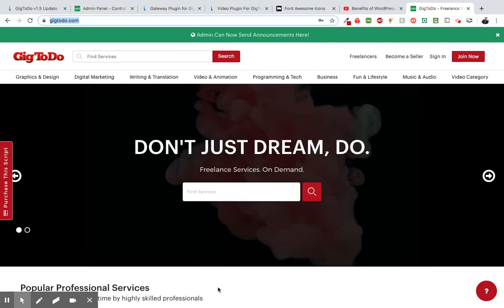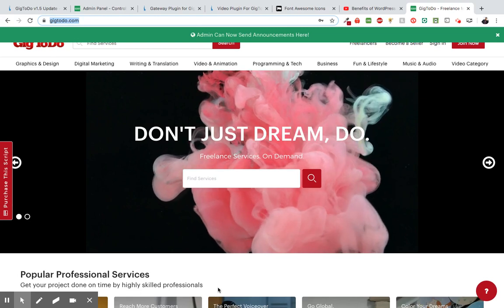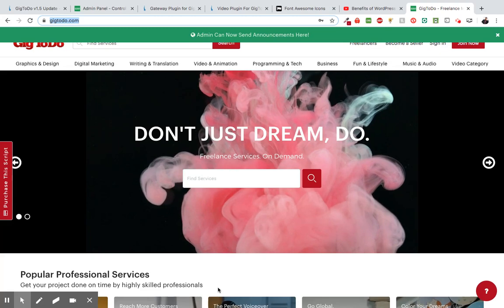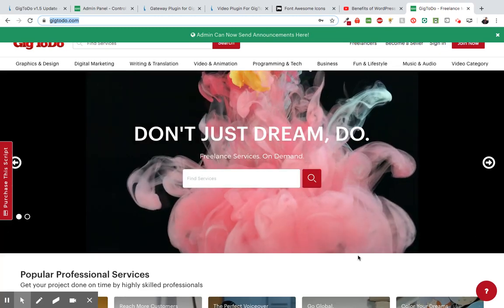Yeah, so we've added the option for admins to either add an image slider or a video slider. So they can either add one of each or they can add both. So basically, the next slider can be an image. It's up to the admin.